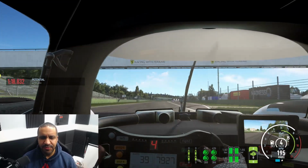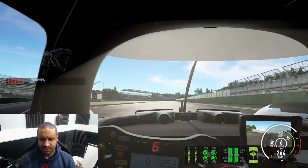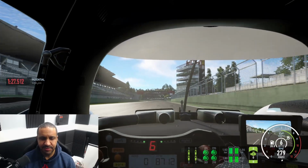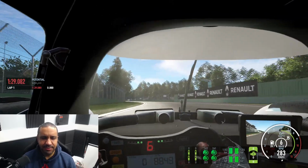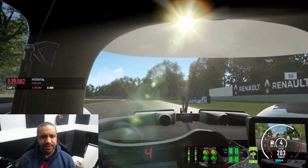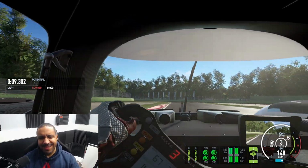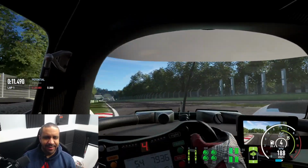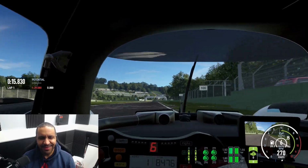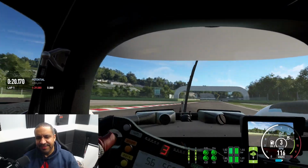I would say it's an improvement over Project Cars 1 now that the car is kind of coming up to temperature. I didn't really check the tire gauge. Maybe you leave the pits at temperature, but yeah, it could be placebo, could be me just getting used to the title, but it is feeling a little more calm and predictable at this point, but not exactly inspiring. And yeah, just weird stuff like that where you don't feel confident at all. You don't feel like you can push the car or yourself to get faster.